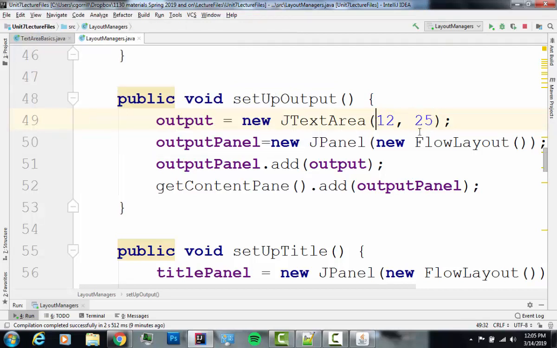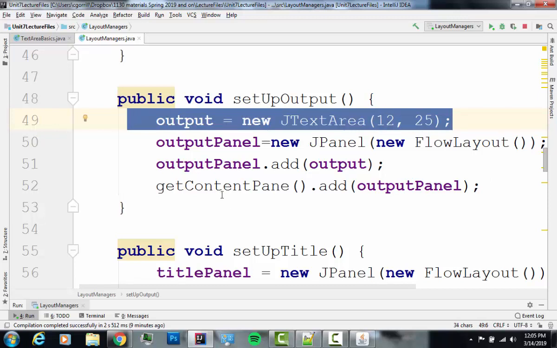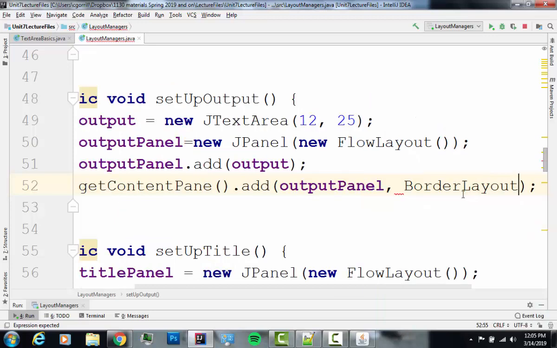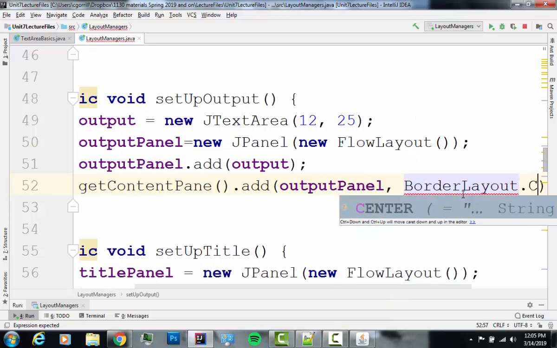So it's 12 rows by 25 characters in each row. All right, so that's my text area. And then I've got my output panel, which is a flow layout. I add the output text area to the output panel, and then I add the output panel to the content pane. And I need to add this to BorderLayout.CENTER.